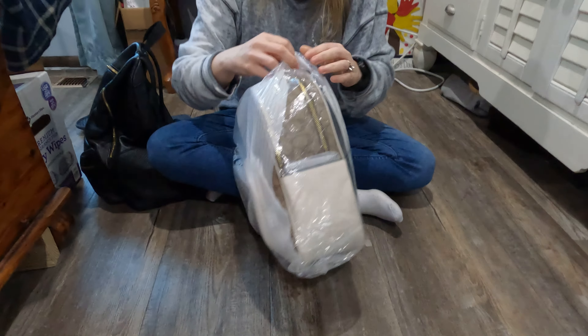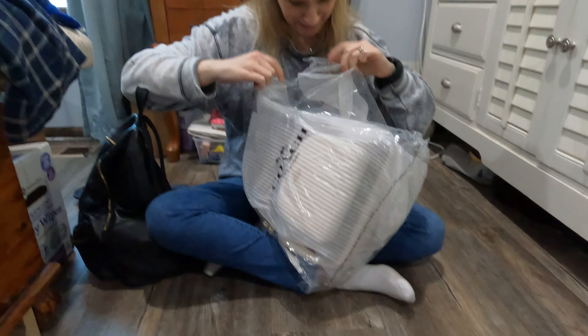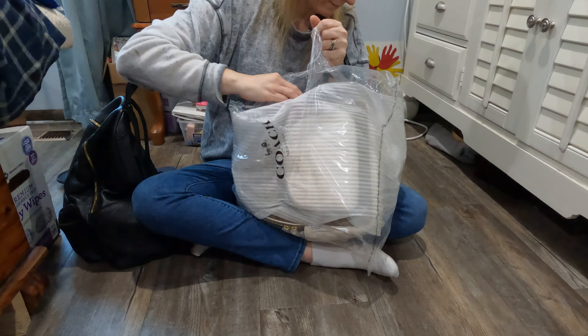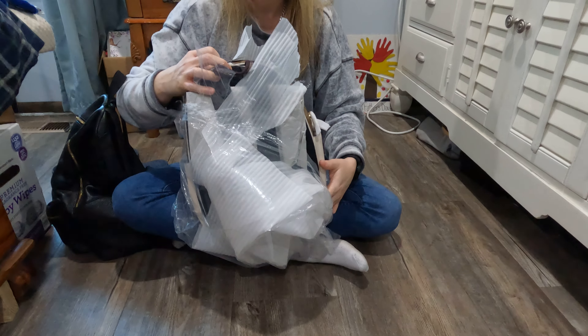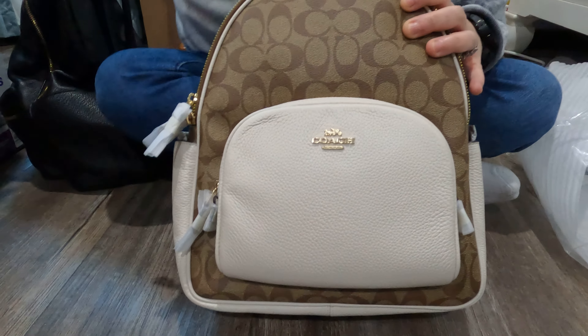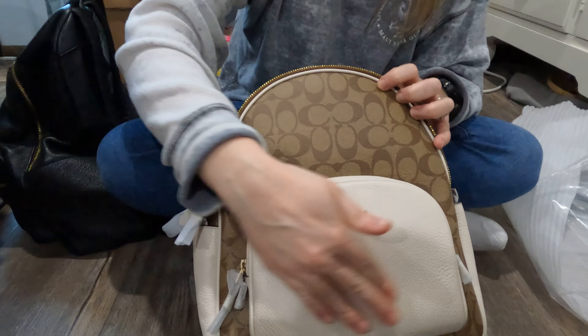This is a Court backpack and a slim wallet, which I'm hoping are both in here. Oh, it is right here. Oh no, that's the front - that's the bag. Your wallet's not in there. Yeah, it is. No, it's not. I'll have to look at the shipping thing. Nope, just your backpack. Well, this is just the backpack. I guess the wallet didn't come. I thought it was all coming together.